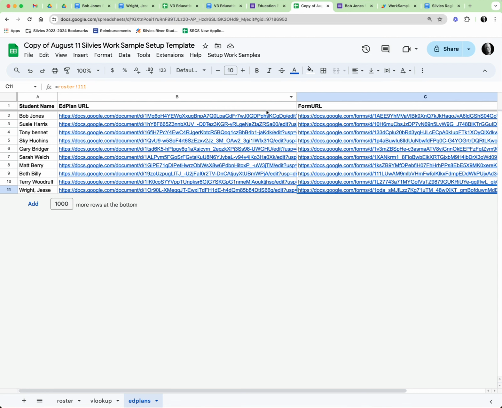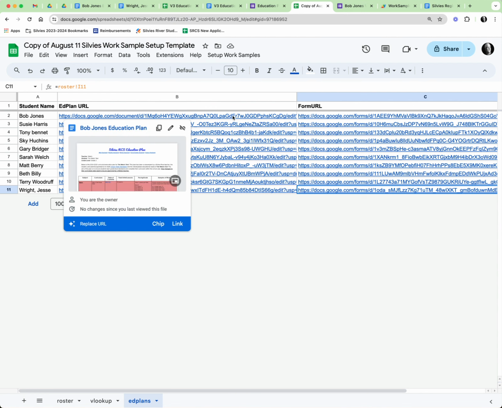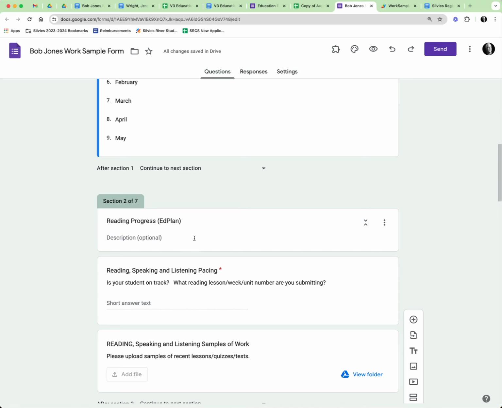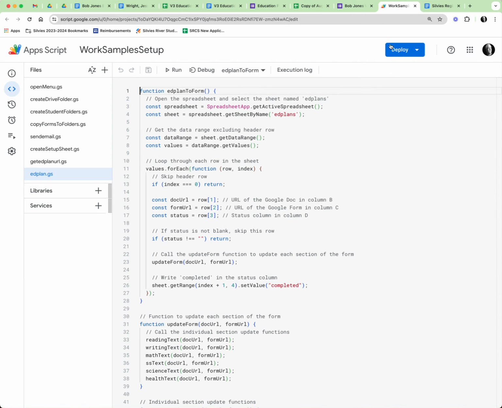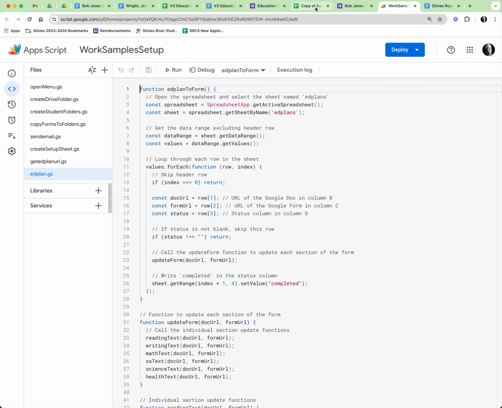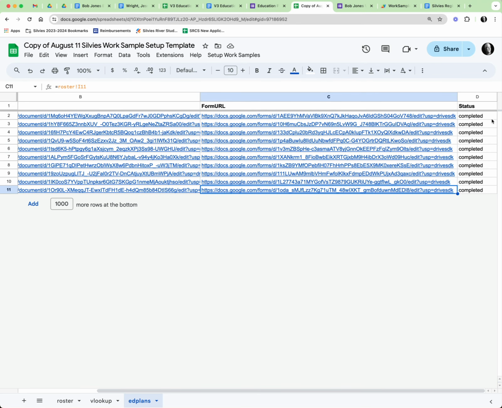We want to copy parts of the data from the ed plan URL over to the form URL on these particular spaces in here, so that at the click of a button, no more copy and paste, this data is pasted over here. So this script basically gets the doc URL, gets the form URL, checks to see whether this has already been done, and that's this column here where it says completed.